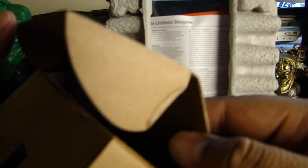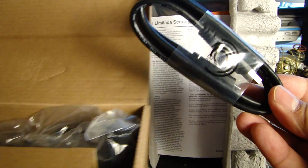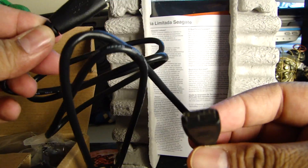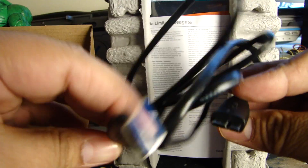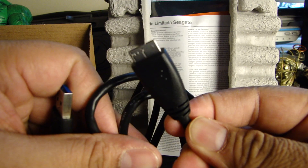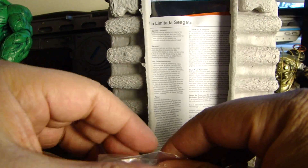I'm assuming this is the adapter. I think this is one of the reasons why it was recommended for the Wii U. This is a USB 3.0 — not entirely sure if it's a standard USB 3.0 cable or not, as I've never seen one quite like this. One of the main reasons it's recommended for the Wii U is because it has its own power source.